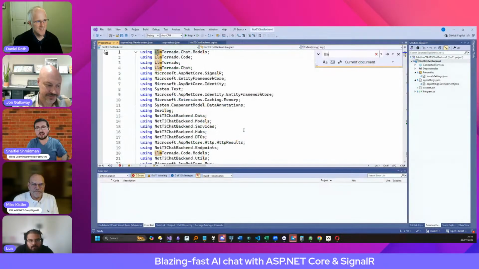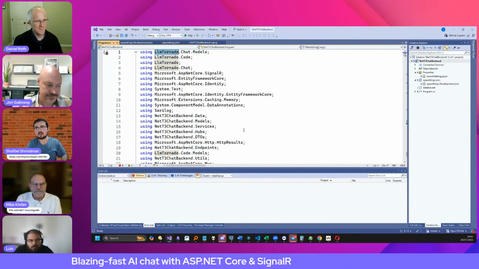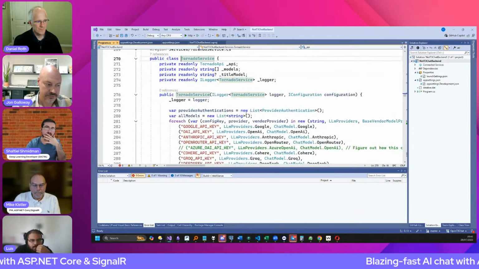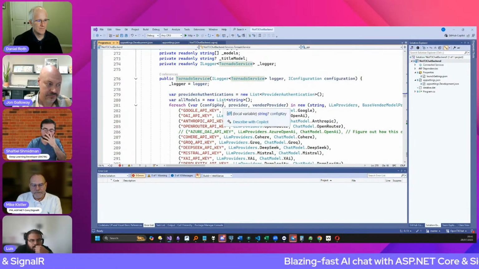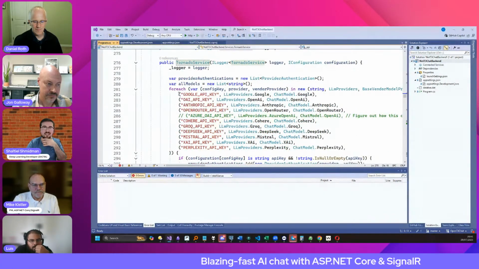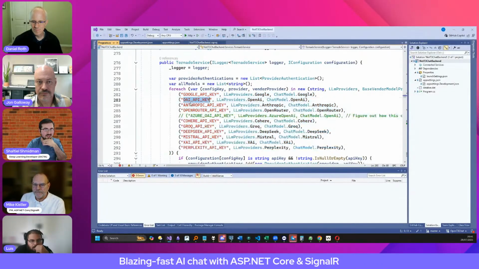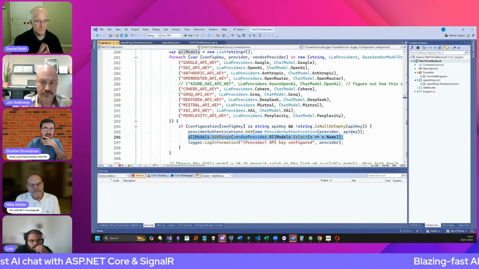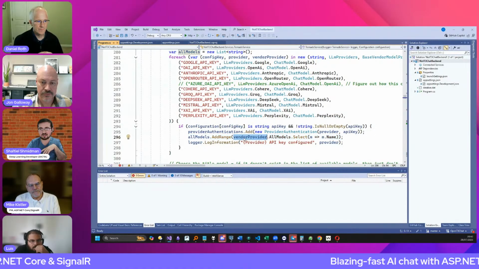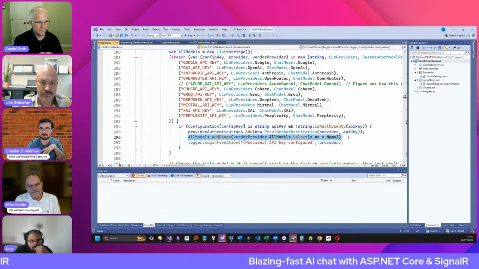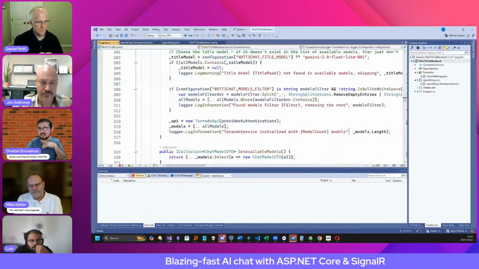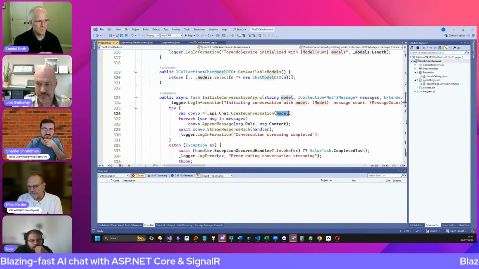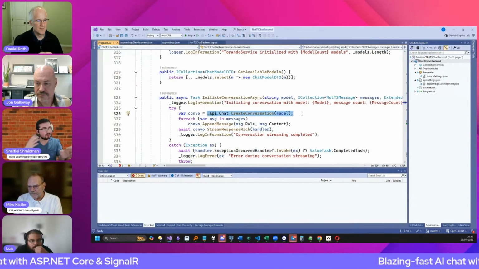The other thing was the LLM Tornado. So I wanted to show the Tornado service. I just wanted to show how easy it is to access all the authentications. I just say, okay, let's go through all these keys and add these authentications, and I add all the models in. And here I say, okay, for this vendor, copy in all the models, and that's all I need to do. And now when I create the conversation, it's the same thing. It knows to pull the right vendors.